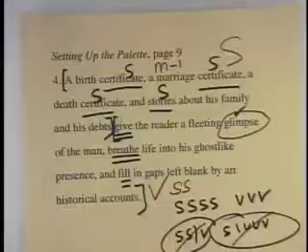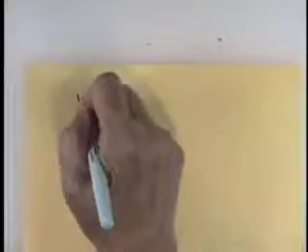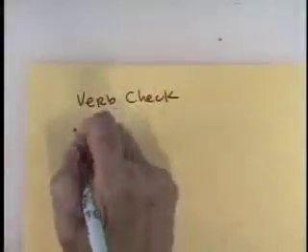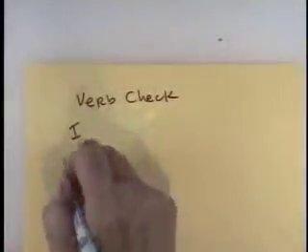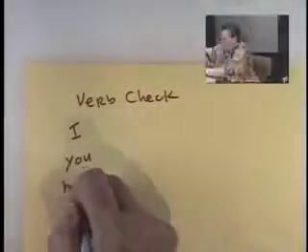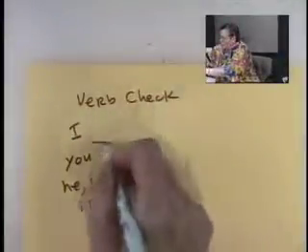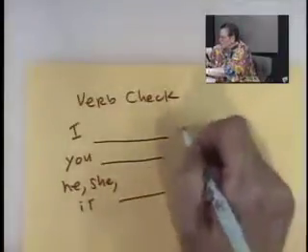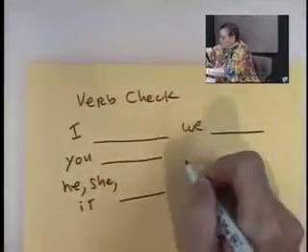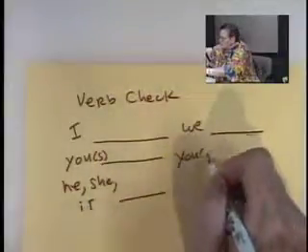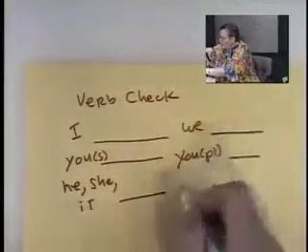The other thing I wanted to look at was ghost-like. One of you said something about ghost-like. So let's just take a second. Make a note in your book, please, about a verb check. I think this is something I did not provide you with. And the singular side is going to have I, you, and he, she, and it. Just make a note. You have plenty of room to make notes here. And the plural side is going to be over here, and it's going to be we, you again. This is going to be the singular you. This is going to be the plural you, and they.